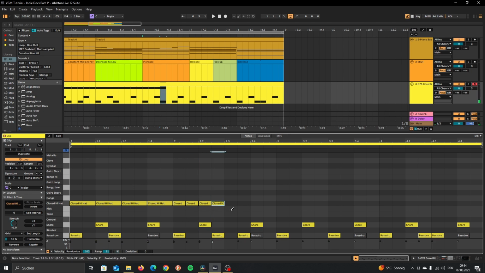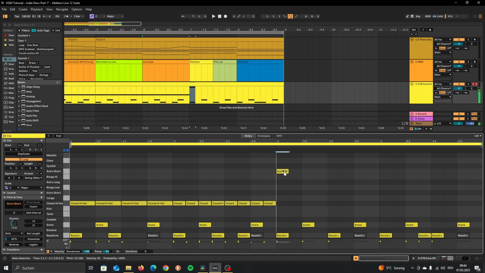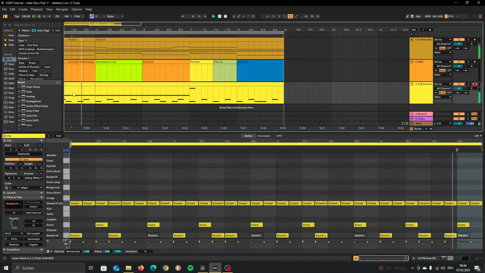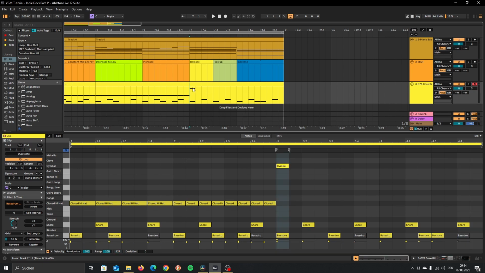our eighth notes, and then have this release happen right here. And probably for the release it could be good to have a cymbal here, because the cymbal is a very drawn out sound, and it kind of symbolizes this release of the built up energy that we have here. I hope you can feel how this builds up to this point where all the tension all of a sudden releases.